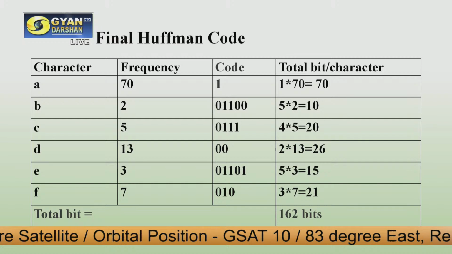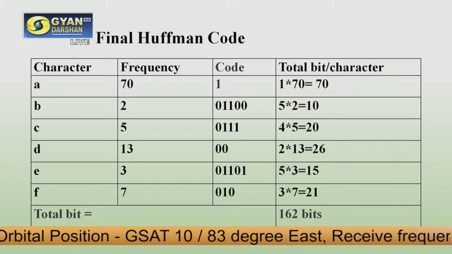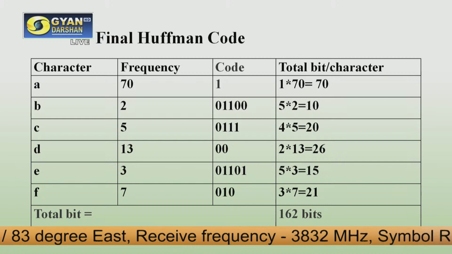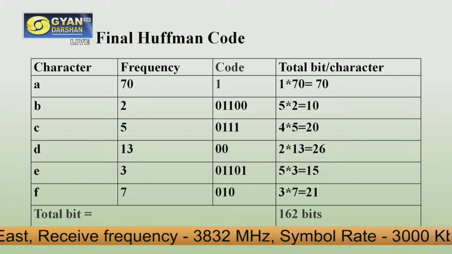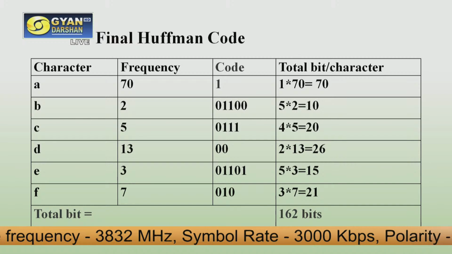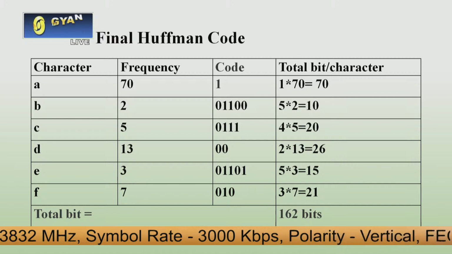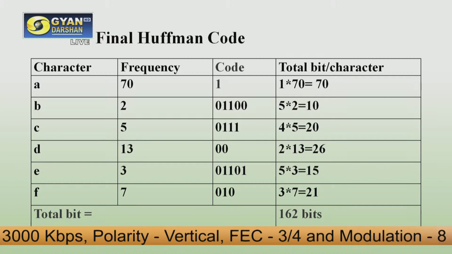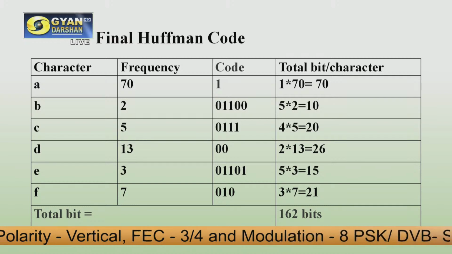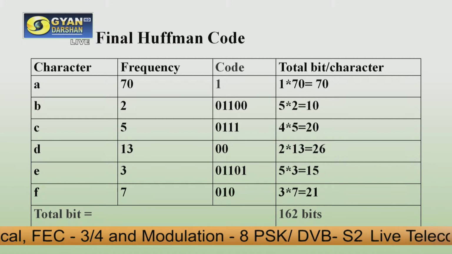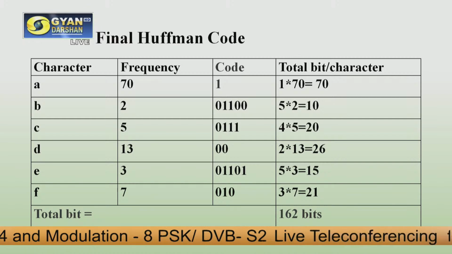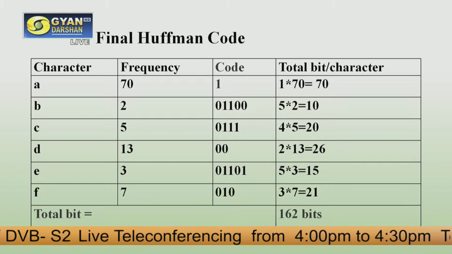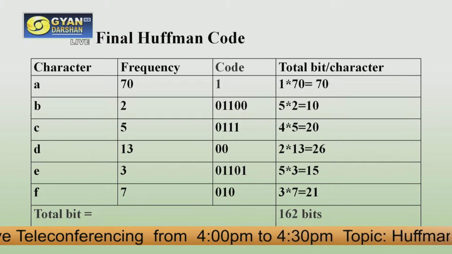Now, how many total bits are needed if we are coding the overall system with this particular coding mechanism? So you can see it is a variable length coding. A has the maximum frequency and the code for A is the smallest, right? D has the next higher frequency, and its code is also smaller than the others. B has very low frequency, therefore its code is bigger, right?